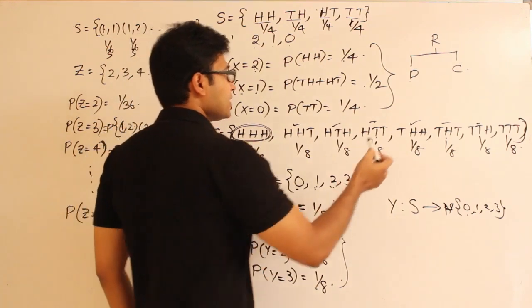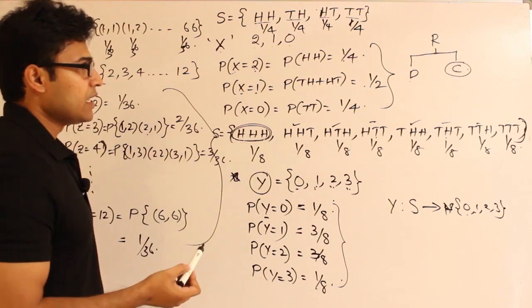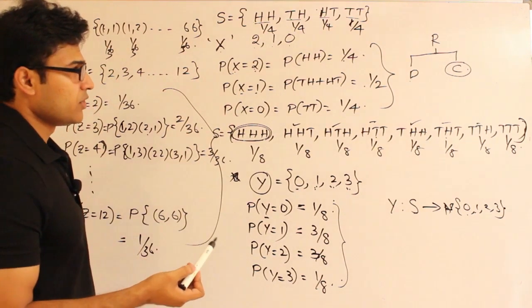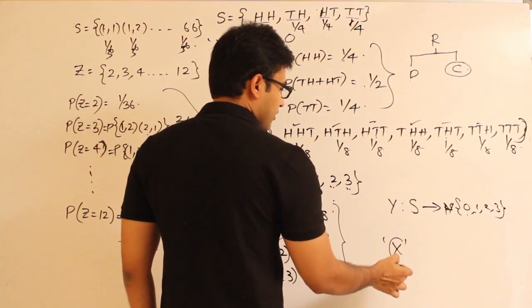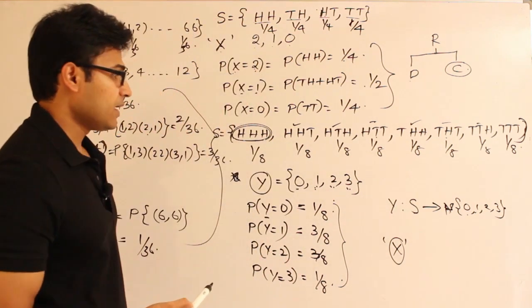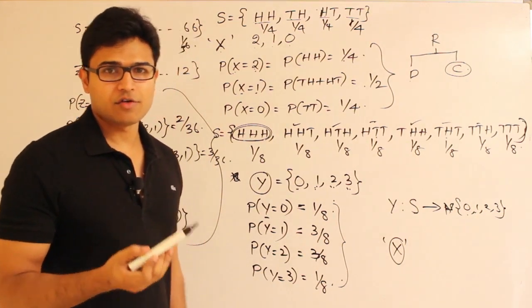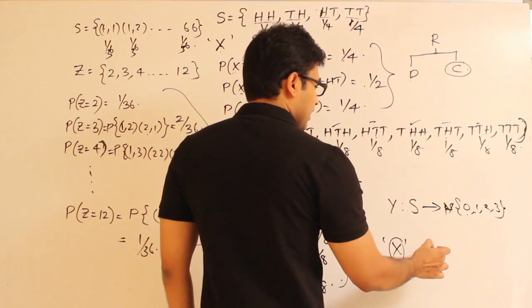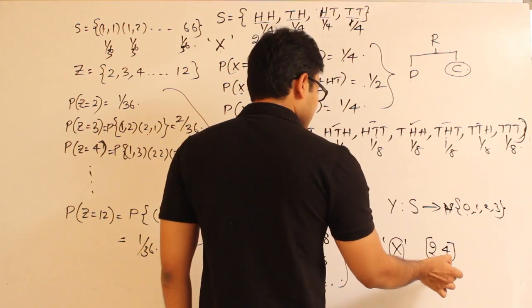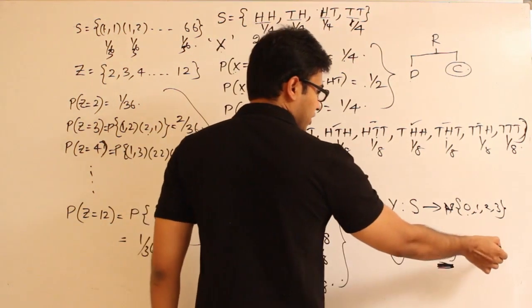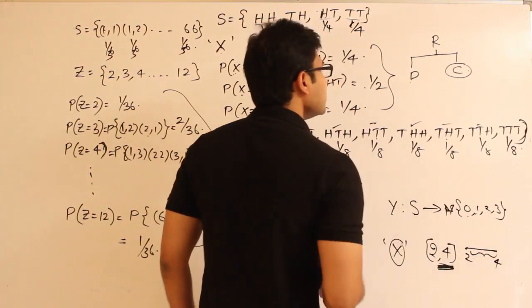And what about the continuous cases? Sometimes a random variable need not give you a single value, it might give you a range. For example, let's say x is a random variable which denotes the lifetime of a car. Then the lifetime of a car may not be exactly 2 years, it can be anywhere in the range of 2 to 4 years. Then we are going to represent the lifetime of the car as 2 to 4, right? So in this case it is not a discrete event, it is a continuous event, because we are talking about anywhere between 2 to 4 and there will be infinite number of points possible between this, right?